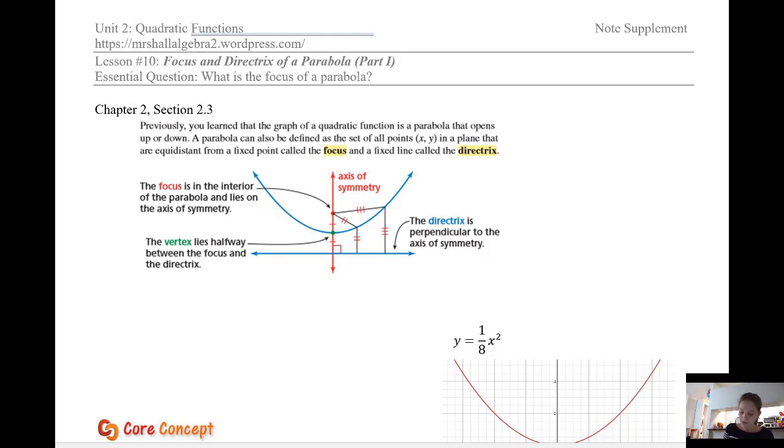We have a sample parabola here. The focus is a point, and it is on the axis of symmetry. The directrix is a line perpendicular to the axis of symmetry. And the vertex of the parabola lies halfway between the focus and directrix. As this definition defines, points are equidistant from the focus and directrix. You can see these markings on the diagram that are showing that all points on a parabola are equidistant from the point called the focus and the line called the directrix.